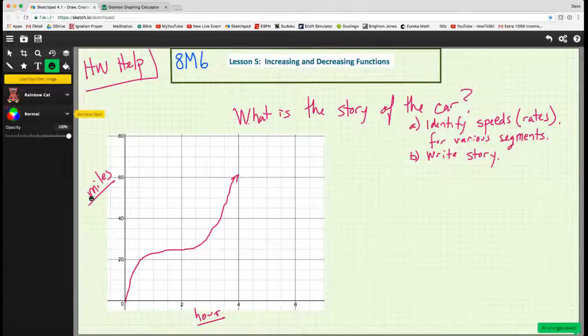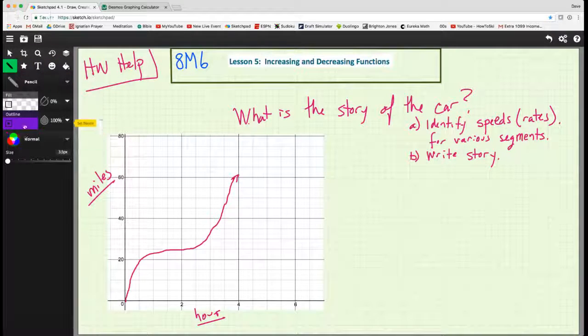And in this car, there's a story. We're driving, and we start at 0, 0. We start at hour 0, we're nowhere. But we get up here to 20 miles in about, if this is hour 1, 2, 3, 4, 5, 6, right? In about half an hour, 0.5 hours, we're 20 miles down the road. But then we don't get very far. In the next hour, we don't get an hour and a half. We really only go about 5 miles.